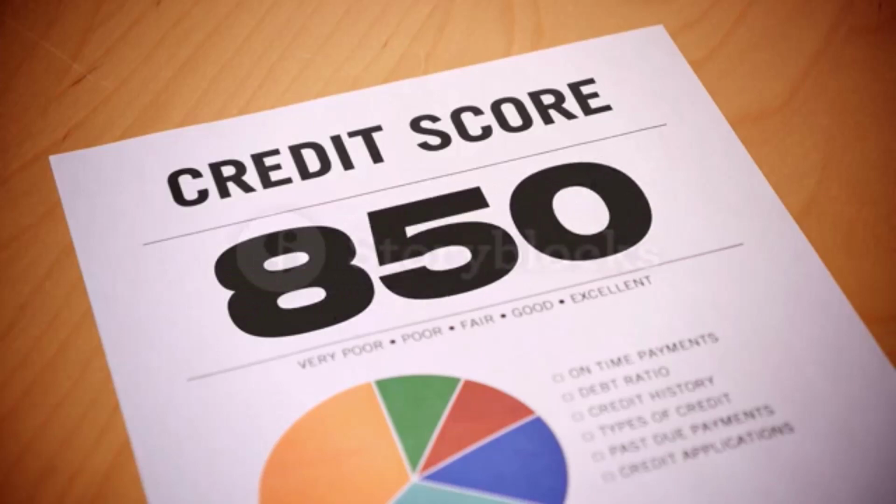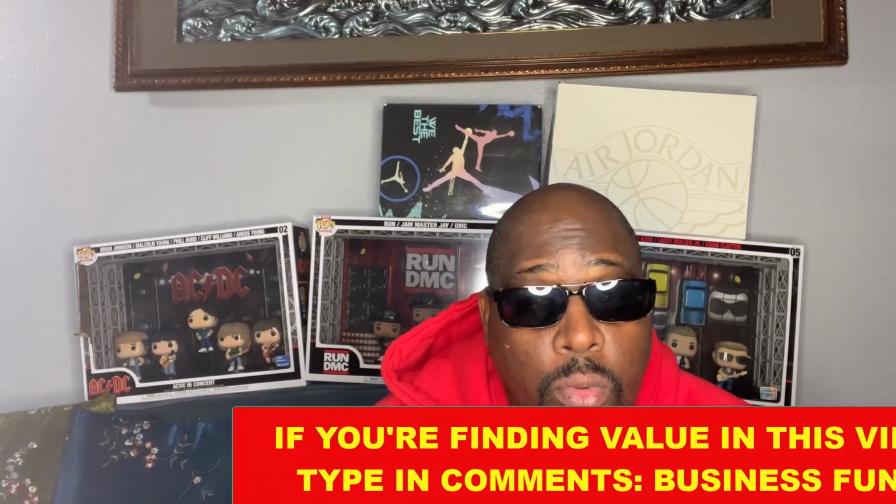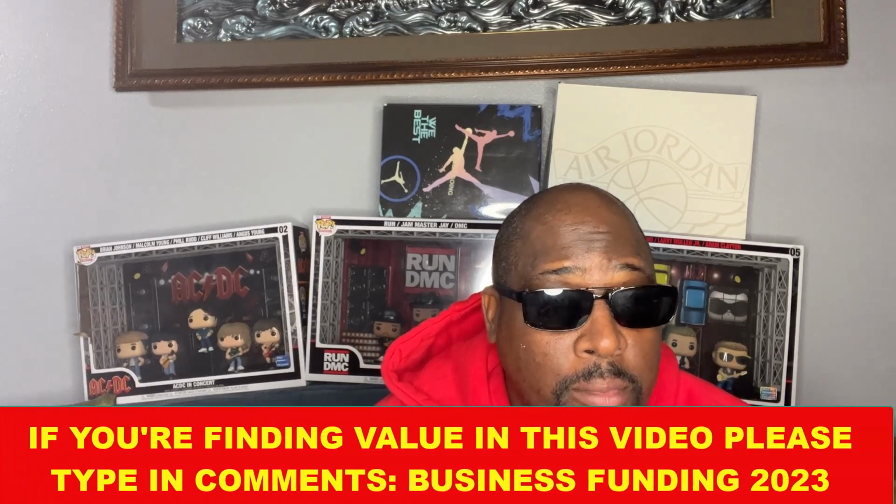But American Express gives you a Vantage score, okay? And so that information may not be as accurate. And this is one of the things I continue to tell you guys about American Express and giving out a Vantage score. Some people say they give out a FICO score as well, but I'm just going off of what I see in the system when I'm checking.